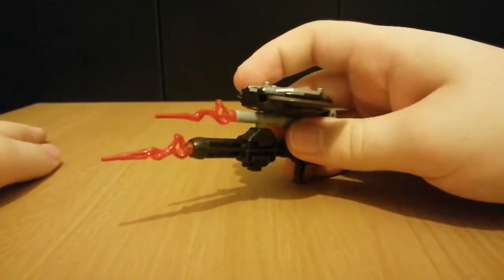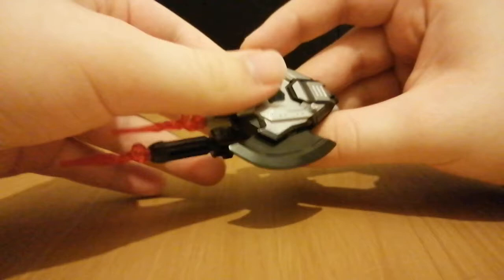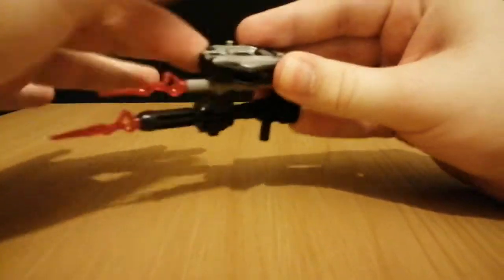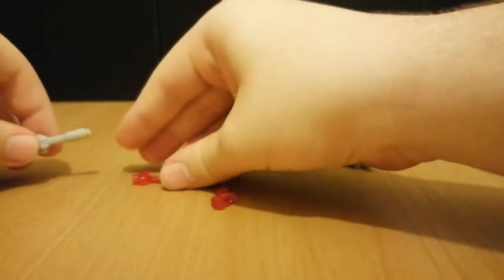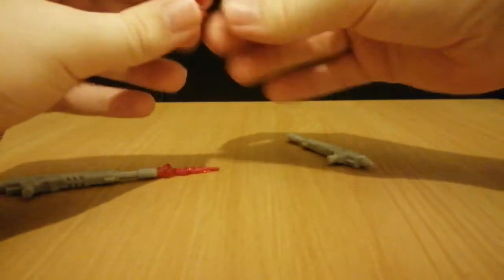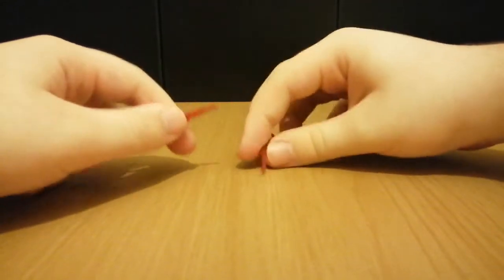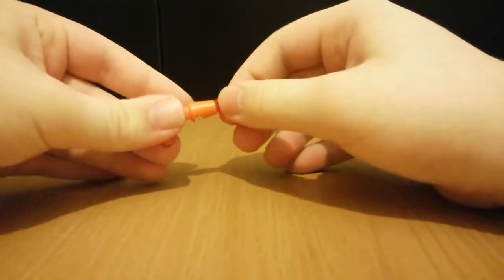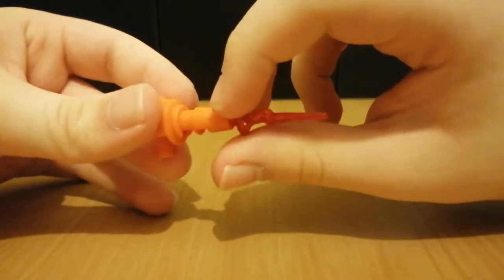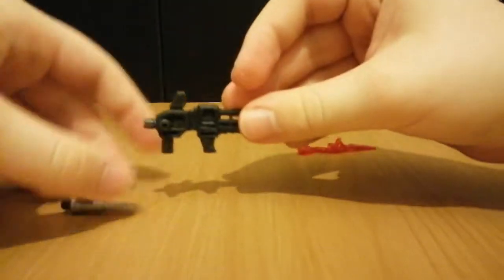I'm not showing the actual figure itself. I'll do that later, because you can actually put these on the figures themselves. So here we have Prime's weapon. I'll just fold these up, I forgot to. Here you have Starscream's null rays. Here's Hoist's little arm mounted gun. And as shown in the previous review, his grapple little missile thing and his gun.